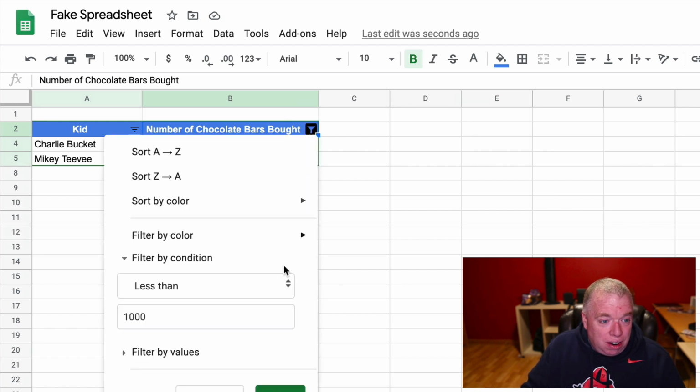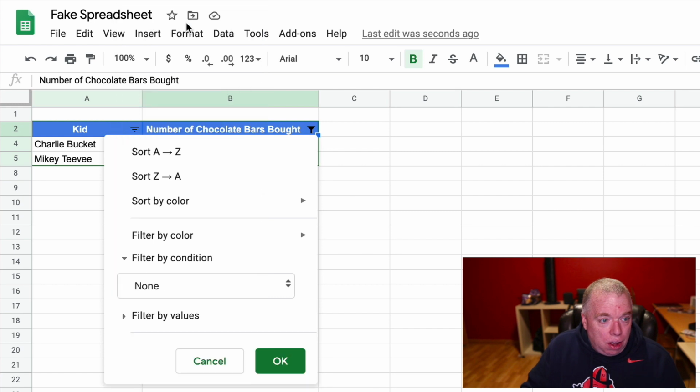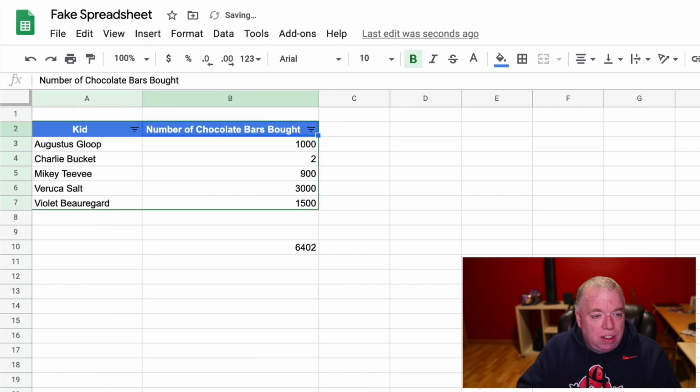So filters, that's a quick demo of filters. In the future I'll do a more complex version of this where I show more options on filtering, some advanced filtering techniques, but this is a beginner's tutorial, so I wanted to keep it kind of high level, but enough where you can get the idea and get started on your own. So next we'll talk about working with dates, so stay tuned.